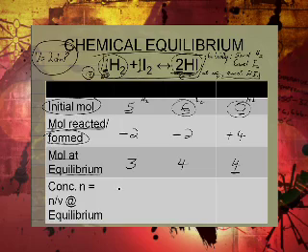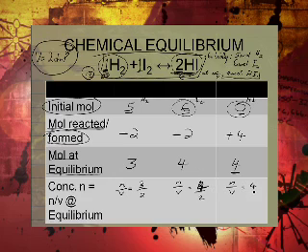It means here for me to find the concentration, concentration is number of moles over volume. So number of moles here at equilibrium, 3 divided by 2, 3 divided by 4, sorry, this one is 4 divided by 2, and this is also going to be 4 divided by 2. So this is going to be 1,5, and what is the unit? Mole per cubic decimeter. And this one is going to be 2 mole per cubic decimeter, and this one is also going to be 2 mole per cubic decimeter.